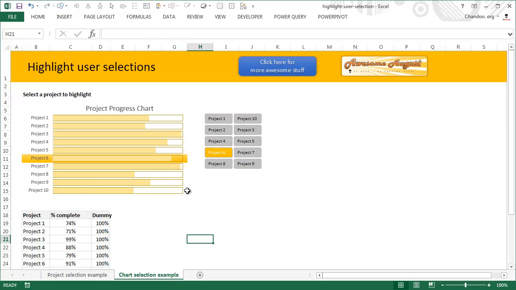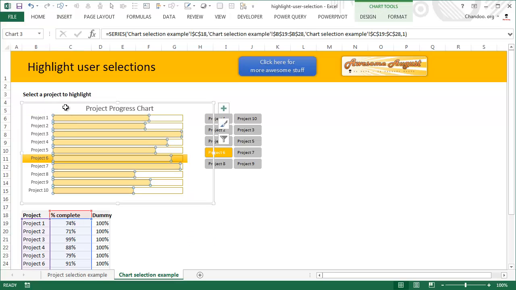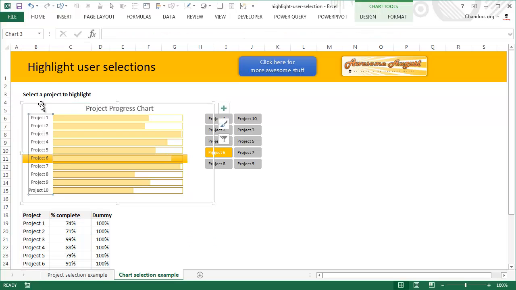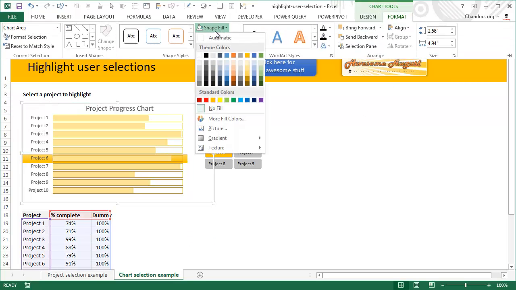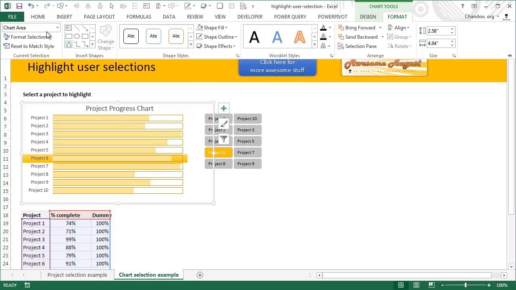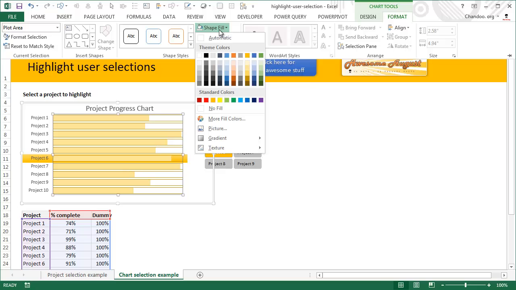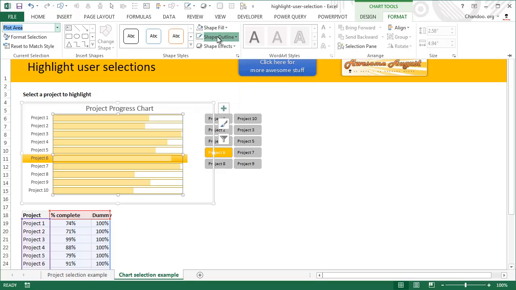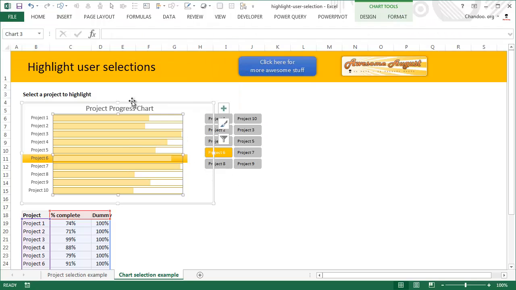If you are using a bar or a column chart, what you would do is you make the chart. There are many ways to highlight this. I'm showing you one of the ways. You select the chart and you make it transparent by filling it with no fill and outlining with no outline. Likewise, that's the chart area. You need to do the same steps for the plot area as well: fill it with no fill, and outline with no outline. Once that is done, you essentially have a transparent chart. Whatever is behind the chart will show through as well, provided the chart has white space anywhere.